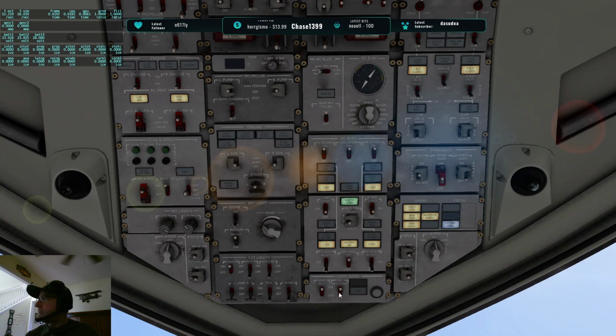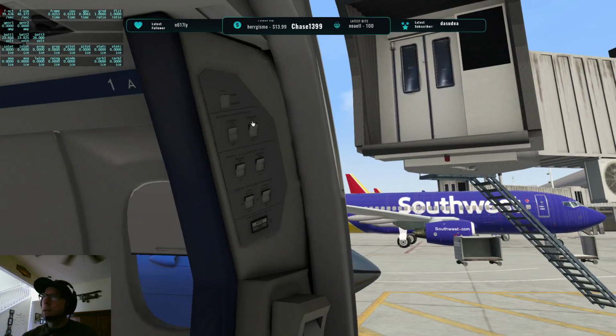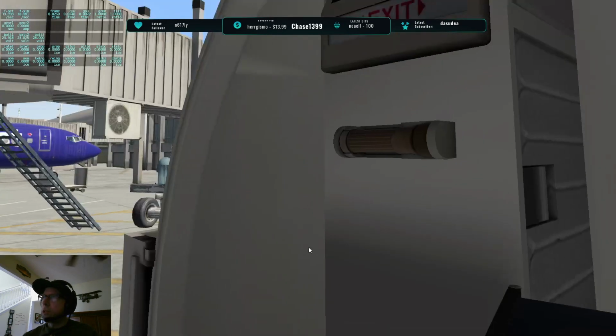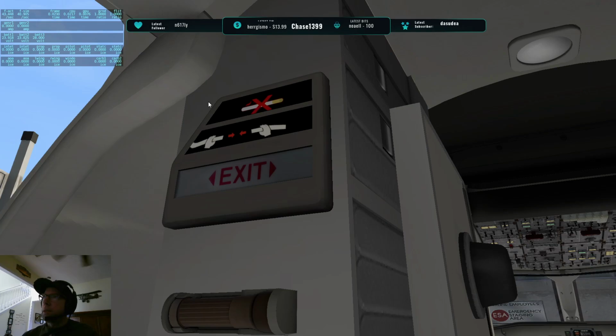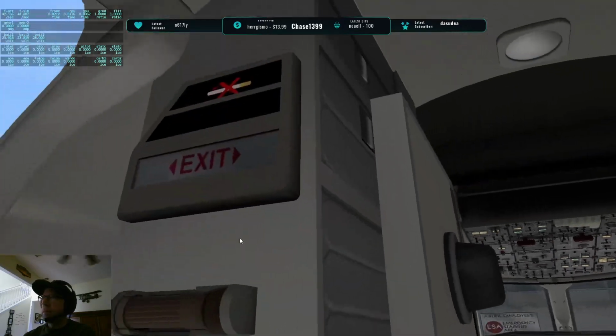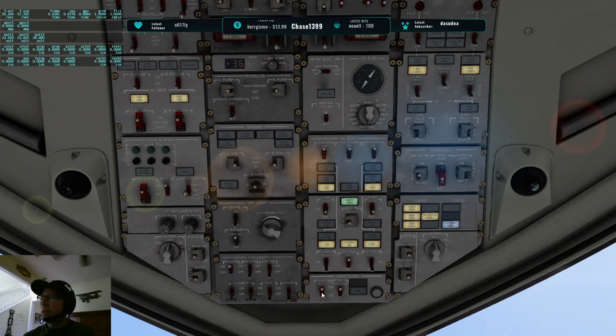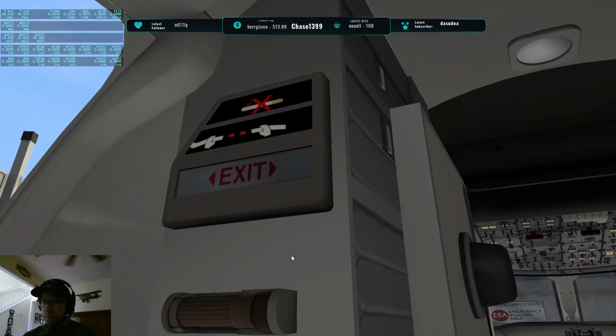Nav lights, seat belts, battery temperature. Have to monitor that for takeoff. Come back here and we'll turn on our galley lights. Open up the shade. Seat belts. So you can turn these on and off like the seat belt, which is kind of cool.